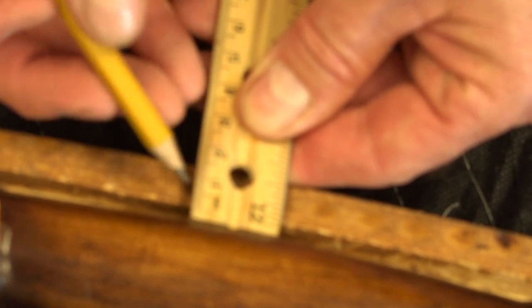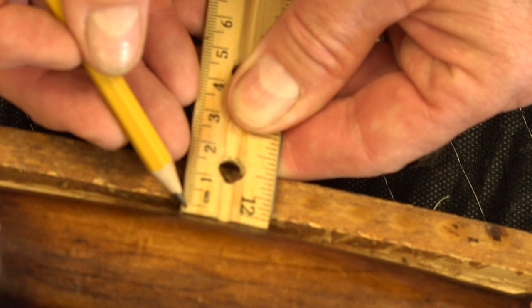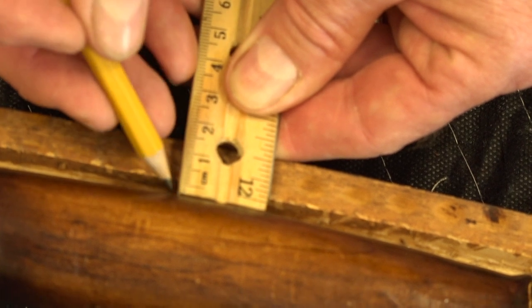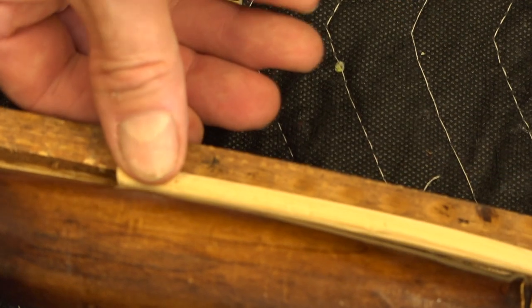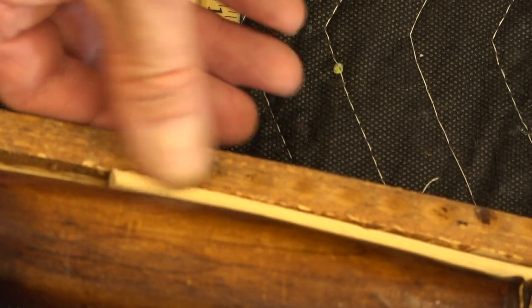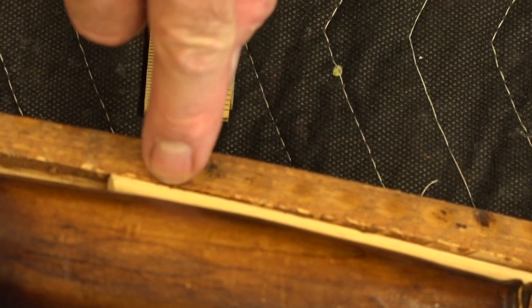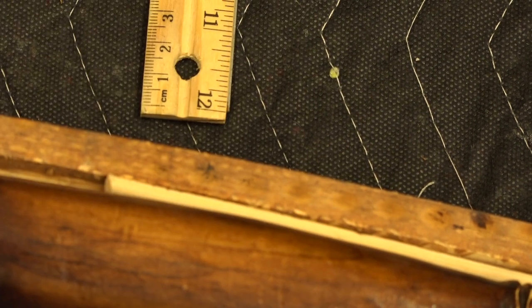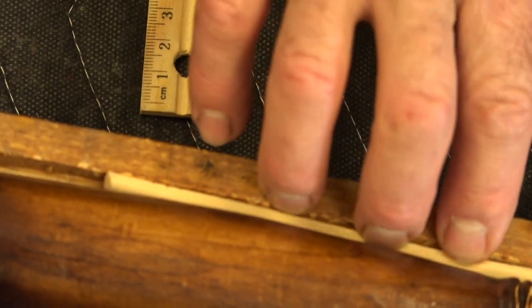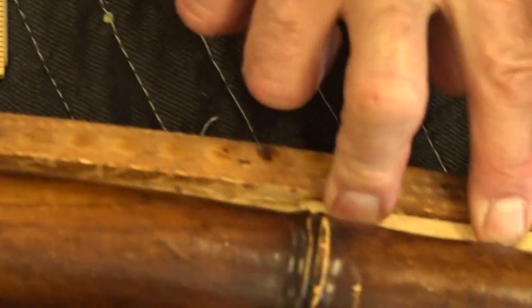Now if you pan over to here, you can see that that hole is maybe 5 to 6 millimeters. I know I've got a little bit of space over here, but you can see it's a much smaller area. So it's going to be a real challenge. This is supposed to lay in here like this, but what I might end up doing is laying that in there this way. But you can see there's not a lot of room on either side for our rattan to go down inside and come up the other side. So that's going to be a real challenge.